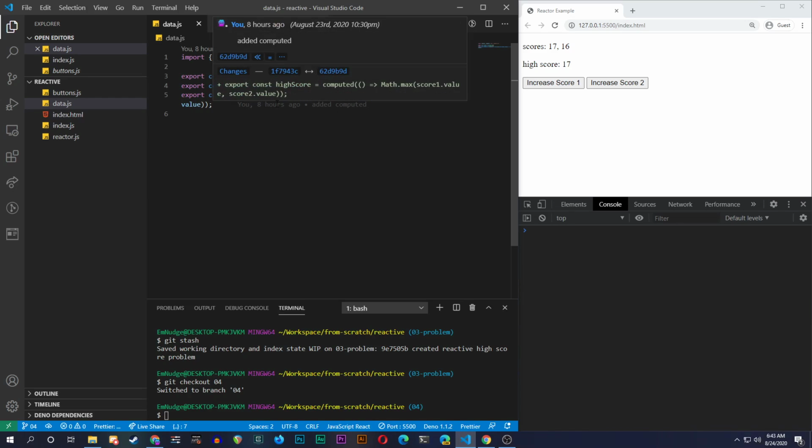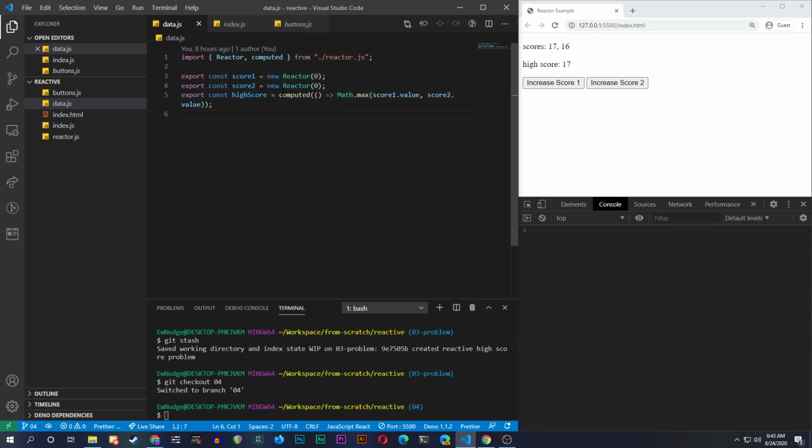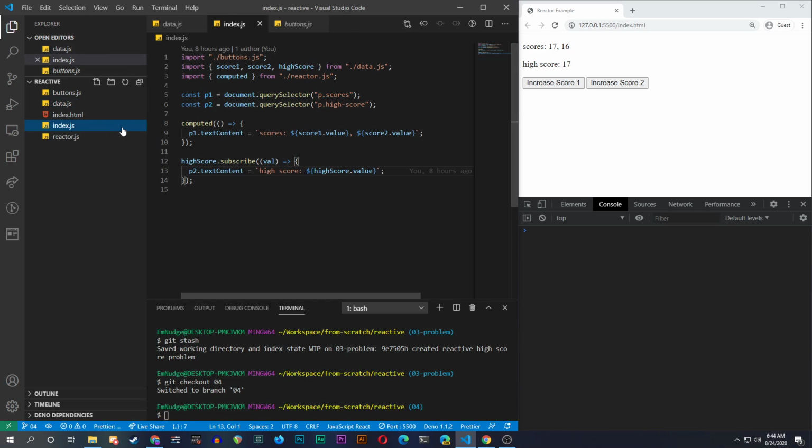Now, you might think, oh, maybe perhaps whenever any value in Reactor changes, it updates computed. But it doesn't. They're actually separate functions. We can create a third value, a third reactor, and that can change, and this will never be recomputed. So this is one of the really powerful parts about computed values and reactive data structures: the fact that we can create a new data structure which is reactive to other reactive data structures.